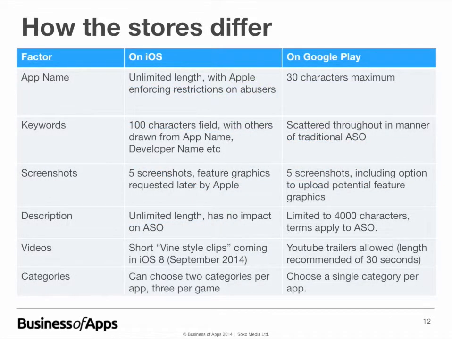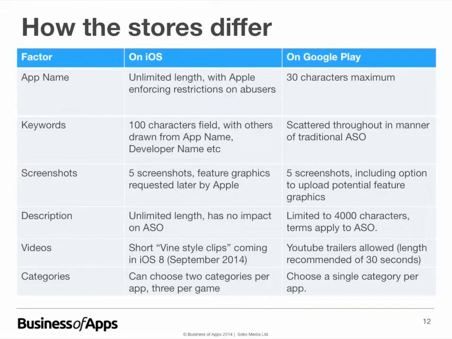So I think ultimately this is the main thrust of what we're looking at. We're really looking at how the App Stores differ and what kind of things you're going to be looking at to make sure you optimize your App Store optimization as best you can. Now, when it comes to the nitty gritty of designing the best keywords, screenshots or description, we've got separate videos about that, and I'd recommend that you check our YouTube channel out to see that. But in this case, this is just an opportunity to look down and compare the differences between the two.